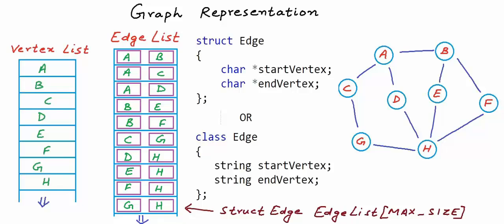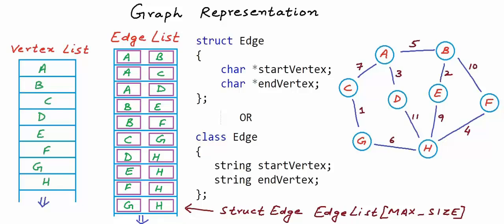Maybe for undirected graphs we should name the fields as first vertex and second vertex, and for directed graphs we should name them as start vertex and end vertex. Now our graph could also be a weighted graph — we could have some cost or weight associated with the edges. In an unweighted graph the cost of all connections is equal, but in a weighted graph different connections would have different weight or cost. In this example graph I have associated some weights to the edges — how do you think we should store this weight data?